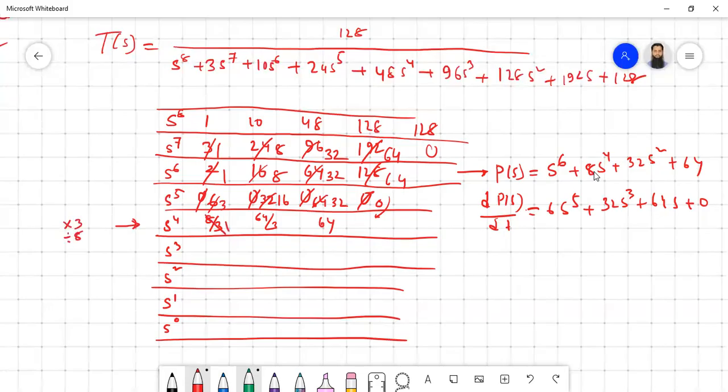If you do that, this one is becoming 1, this one is becoming 8, and this one is becoming 24. So now 16. Okay, so 16 minus 24 is minus 8, divided by 1, minus 8. Then 34 minus basically 72, that is minus 40. Okay, and 0 because we have 0 there.